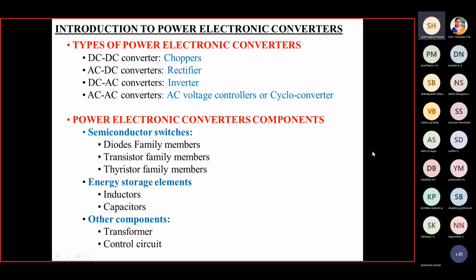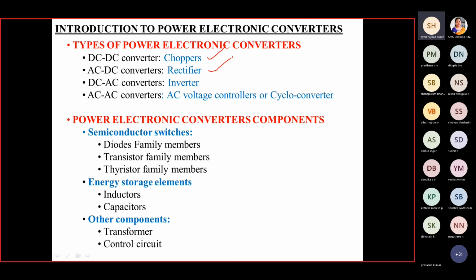These are the fundamentals. When you say power electronic converters, we have essentially four types. One is the DC to DC converter, the chopper, used for charging batteries or speed control of DC motors, and when you want to step up or step down the voltage in laptops and so on. Rectifiers convert AC to DC.